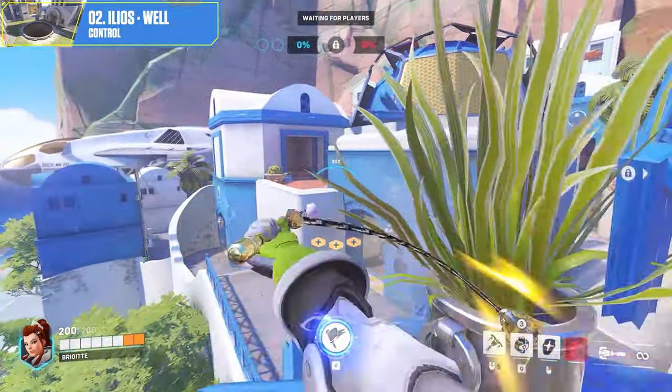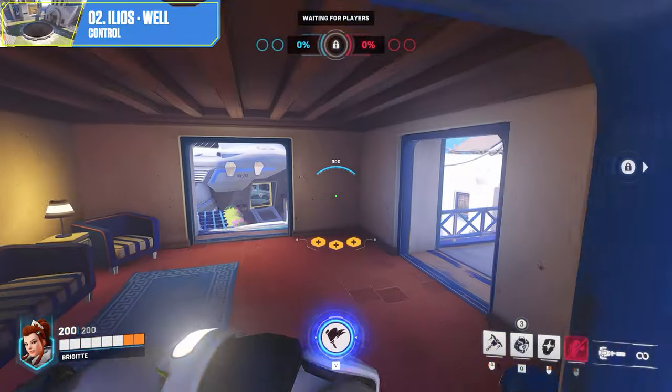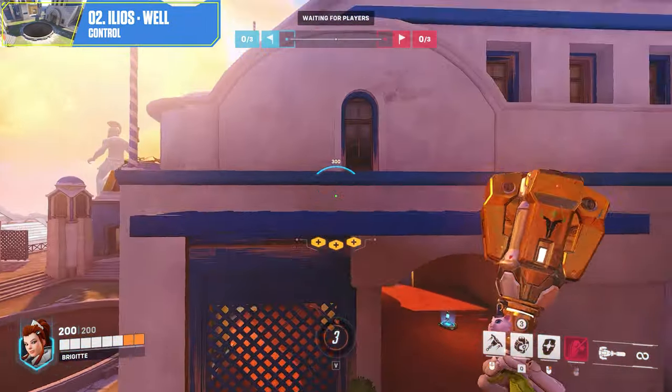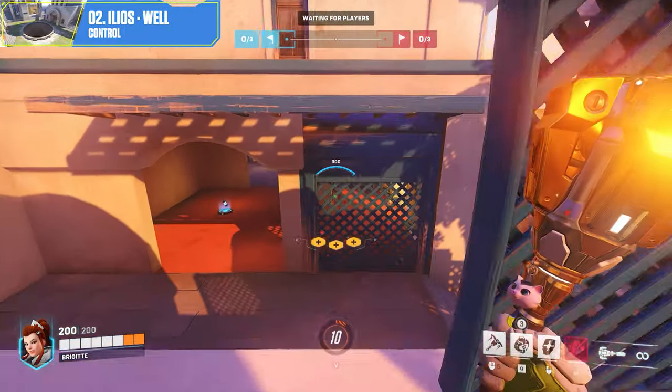And you can also go back and forth the high grounds using your shield bash from this area. And also on the high ground, you can shield bash to get access to this small little roof up here. It works on both sides as well.